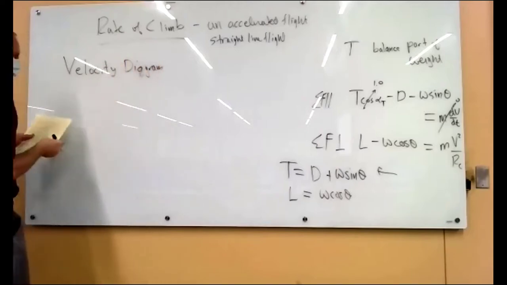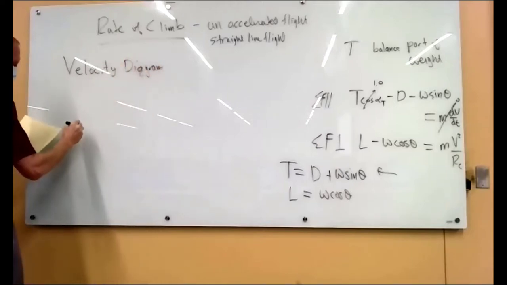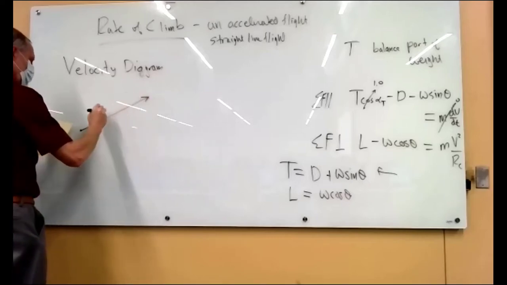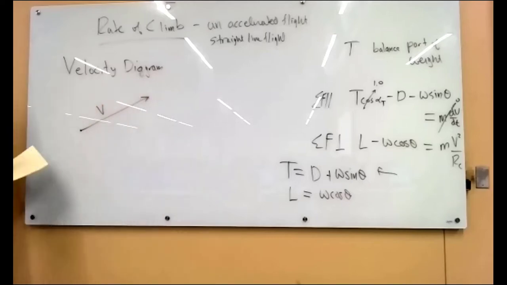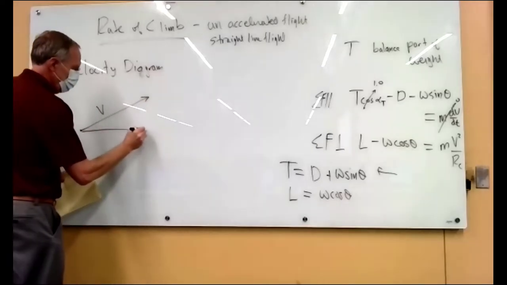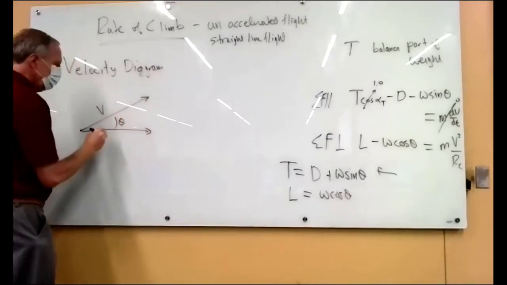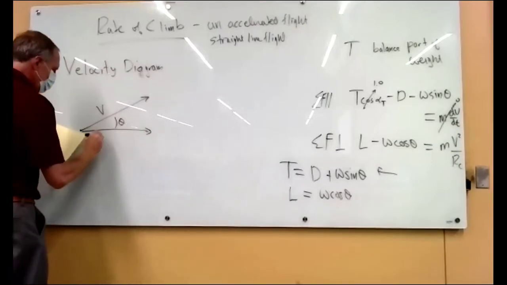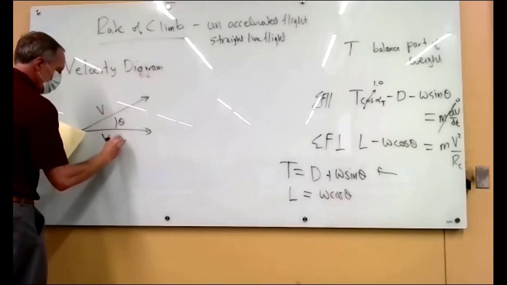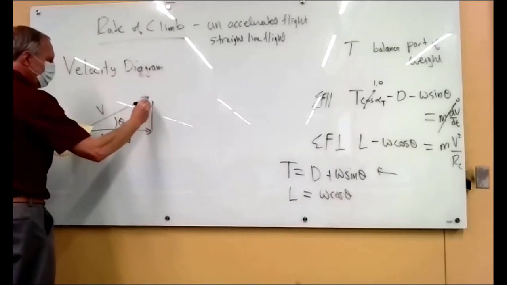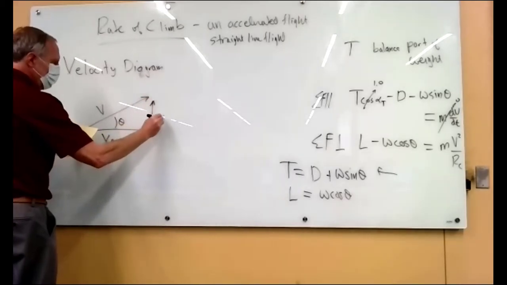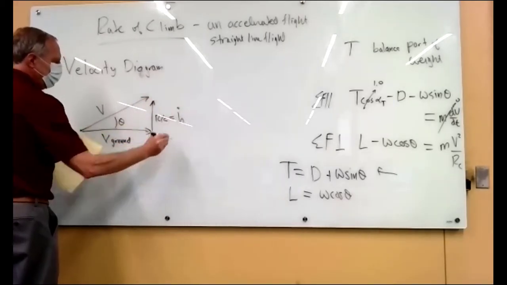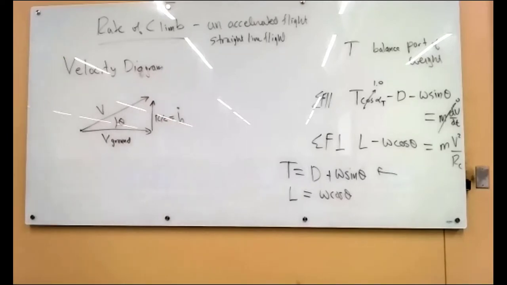And it's something we did for gliding flight, so this is nothing new, except now our velocity vector is going up. And this is the angle theta. All right, so I'm just grabbing that one small part of the picture we already drew. And this is our ground speed, assuming no wind. And then this vector is our vertical speed, or what he calls rate of climb. And that's just the velocity vertical. That's how fast you're going up away from the Earth.